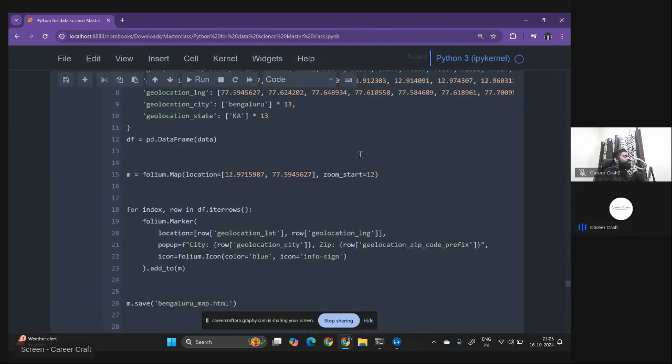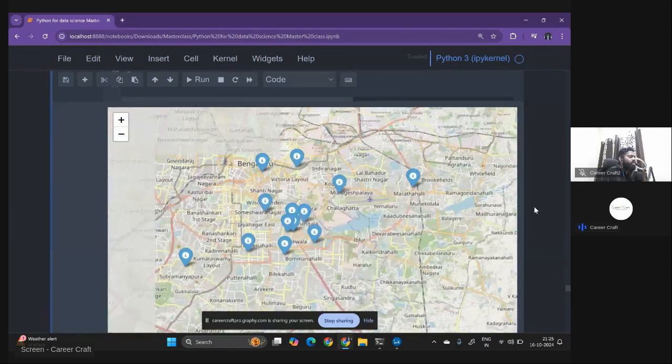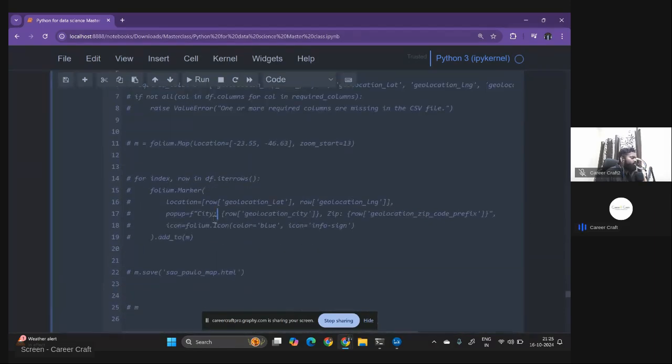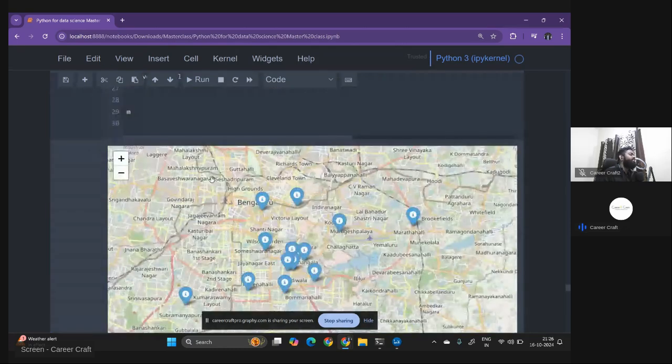What is needed here? You just need to pass all the latitude and longitude. So actually I was trying to do it for the data set, so I have written the code for the data set also. This is a geolocation data set. You can check all the map coordinates using this code. You just need to uncomment it, it might take some time, but this is the way you can use Google Maps on your Jupyter notebook as well.